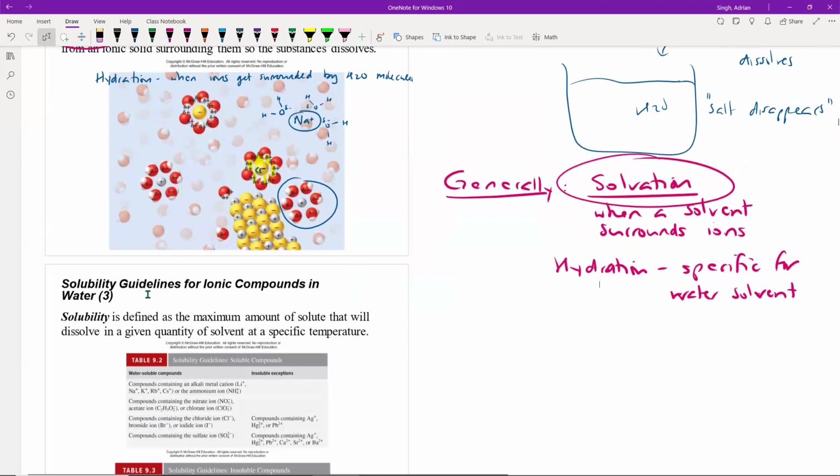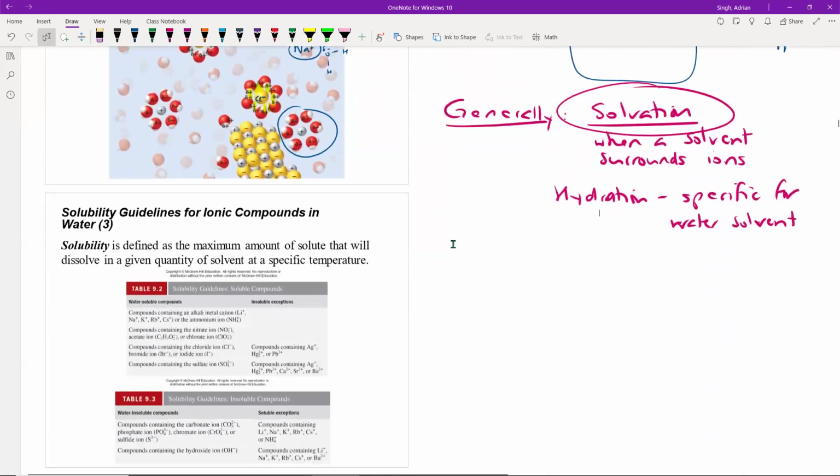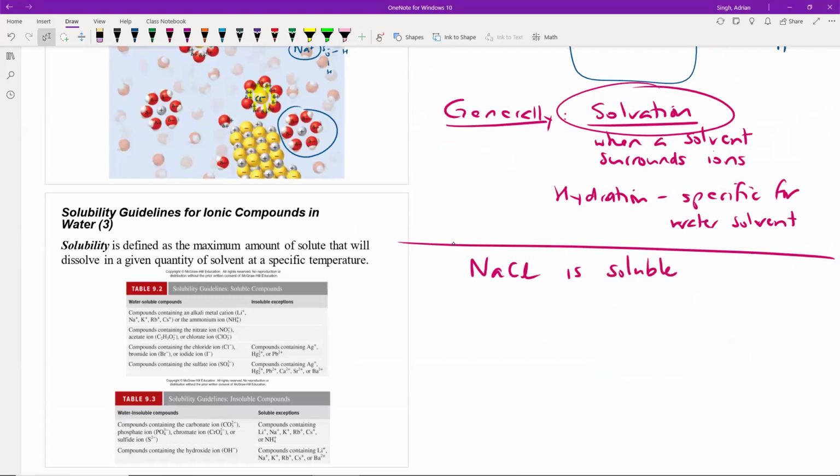So as you probably know, we've talked about this a couple times, salt, NaCl, you know this from experience, right? Sodium chloride is soluble in H2O. How do we know that? Well, we know that from experiment. You do this at home, you know that it's soluble in water. What about any other ionic compound? How would we know that they are soluble or insoluble in water? Well, we can do the same thing. We can try each of them, try to dissolve them in water, and if they disappear, they're soluble. If they don't disappear, if they stay as a solid, that means that they're insoluble.